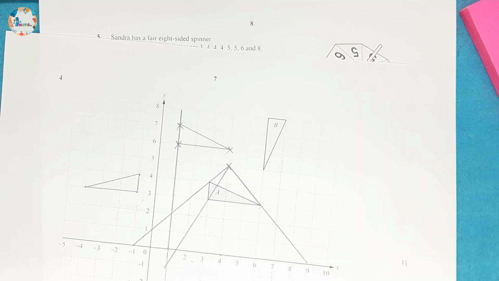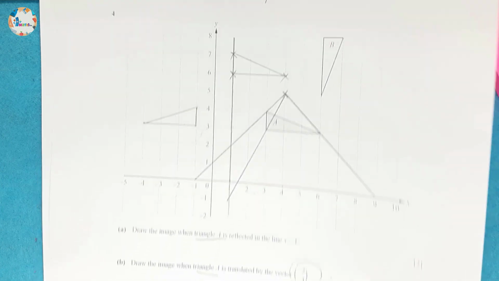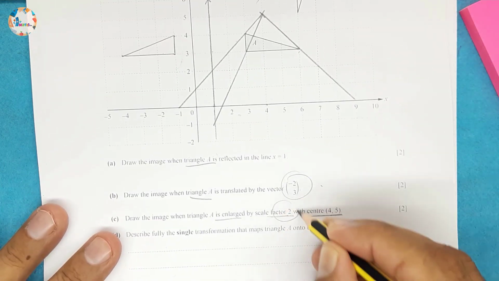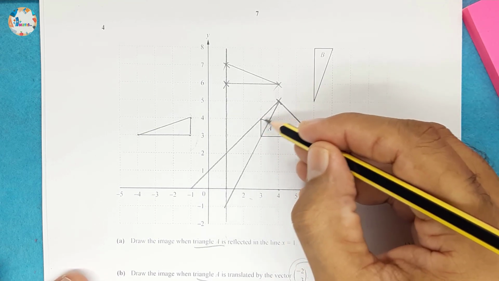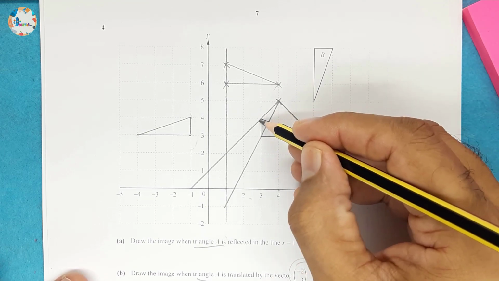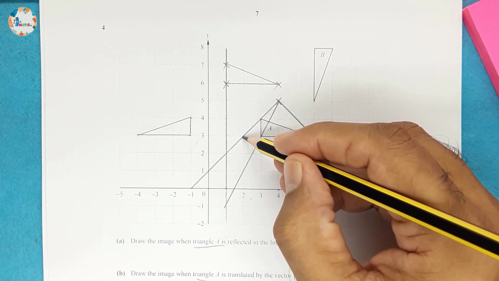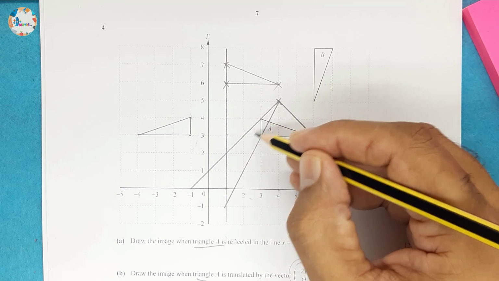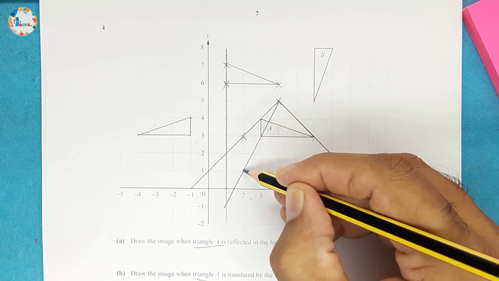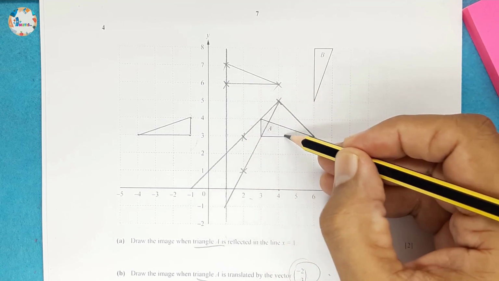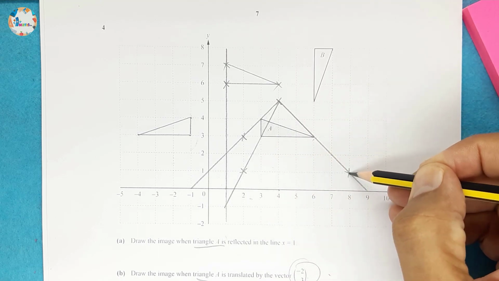Now after drawing these three lines, we have to check for the enlargement by scale factor 2. So for scale factor 2, we have to check these two lines. This is 1 unit. We have to check on these two lines which 2 points are having exactly 2 units distance. So this is 1 and 2, only this one, right? So 1 point is this, second point is this one. So this is 1, 2, 3 units. This will be 1, 2, 3, 4, 5, 6 units. So the third point will be this one.